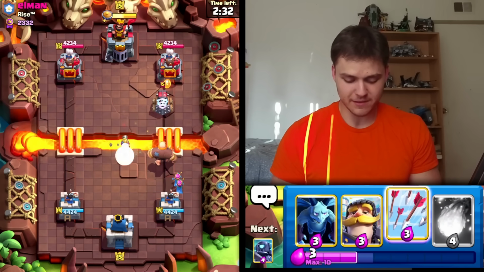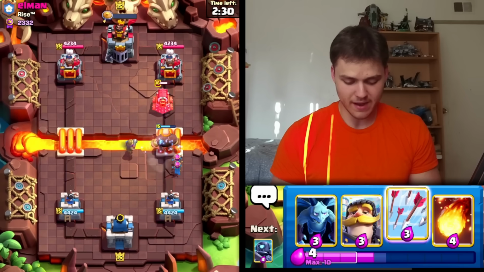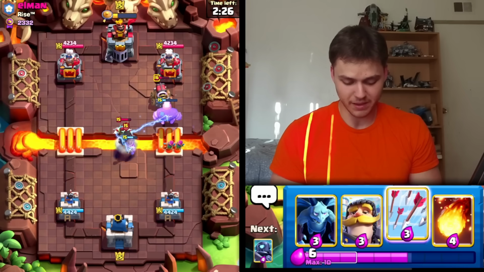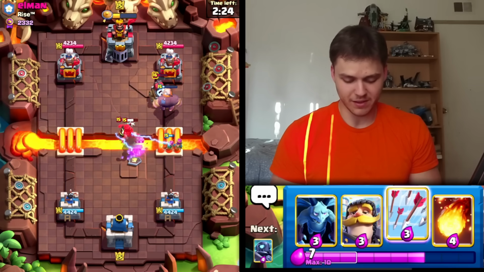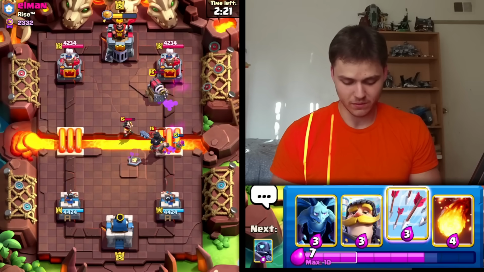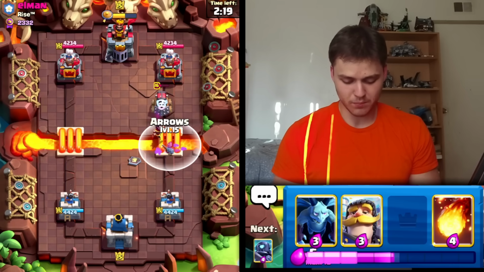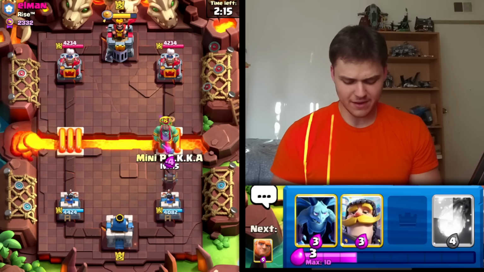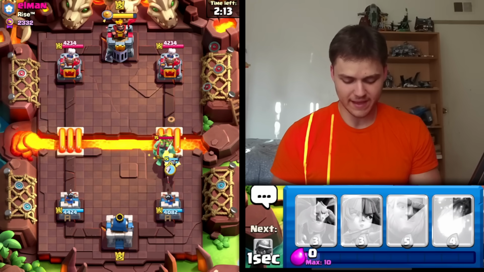Hopefully Musketeer could snipe this down nicely. It is on the Sparky right now. Very nice. He tried to reset it to the Dark Prince, but luckily it didn't budge. Sparky is alive still, but like we could pretty much just arrows to kill it, so we're actually off to a pretty decent start. Arrows are going to hold that E-Wiz to basically nothing. Very interesting Goblin Giant out of this guy. I don't know why he just did that.